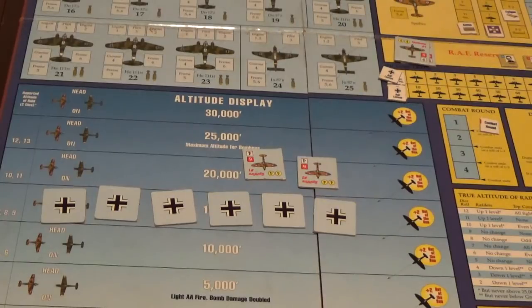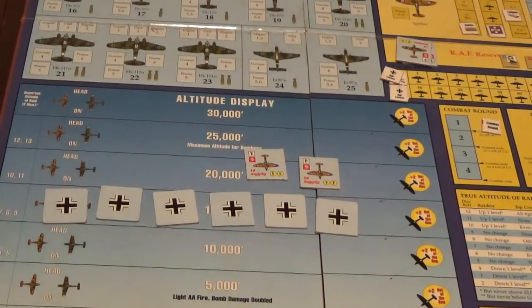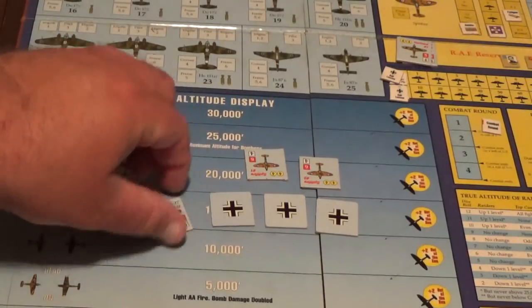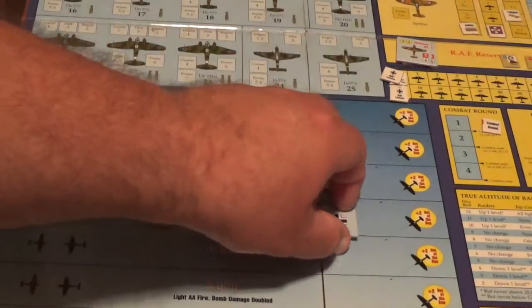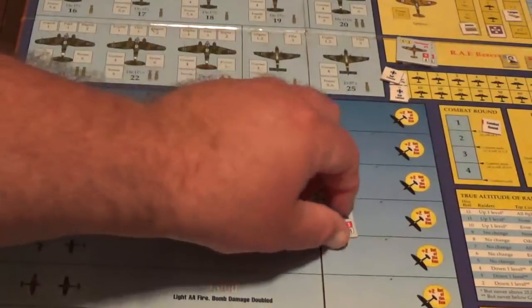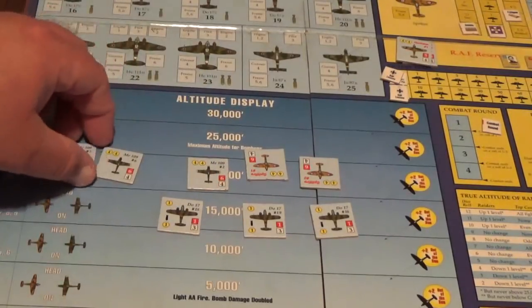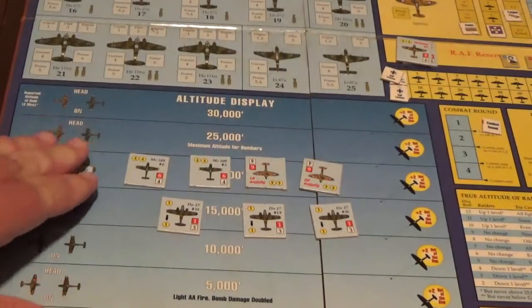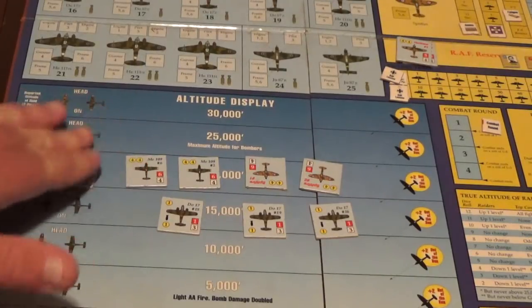But there is top cover. All fighters are going to be up at 20,000 feet. So let's find out just how much trouble I'm in. Uh-oh. Okay. Bomber. Flying pencil. Pencil. Okay, well, I'm not as bad in trouble as I thought I was going to be. So, we're all going to engage each other here at the 20,000 foot level.